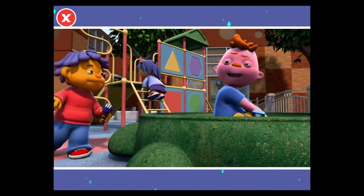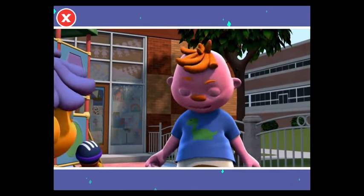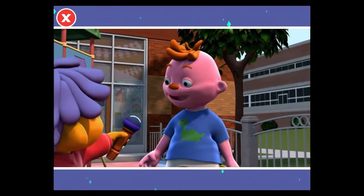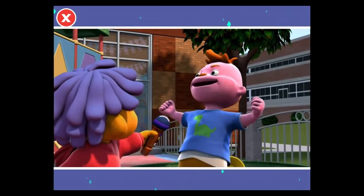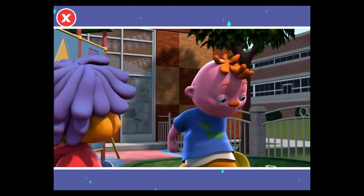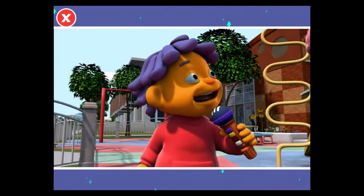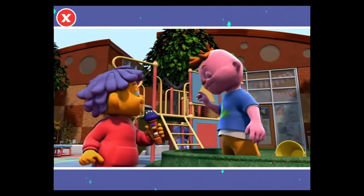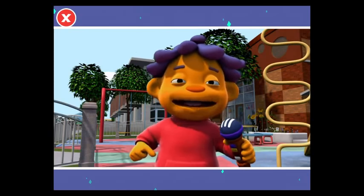Hey, Gerald. How would you lift something really heavy? Oh, well, I think I would lift something heavy with my super gigantic muscles. I am stronger than the strongest guy. Well, that's a great idea. Thanks, Gerald. You're welcome.